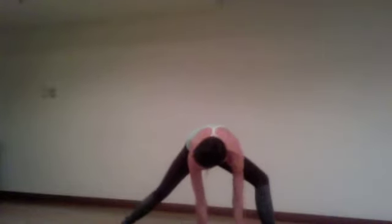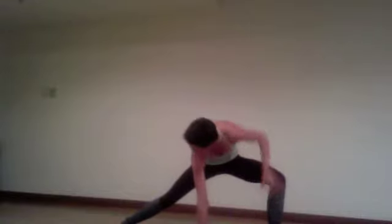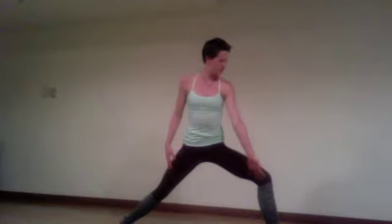Sorry, we're going to come into warrior two because it's a really good one, it feels really good. You're going to take your left foot, point your toes towards the front of your mat. Your other toes are going to be perpendicular. And then just step your foot back so that you're almost to the edge of your mat. I have really long legs, so I have to take a really long stance. But you want your heel in line with the arch in the back. And then sink into your front hip so that your knee and thigh are parallel to the ground.